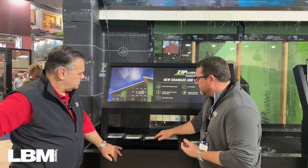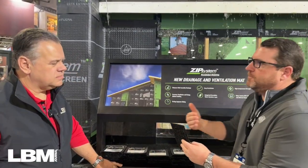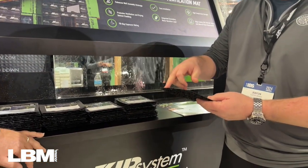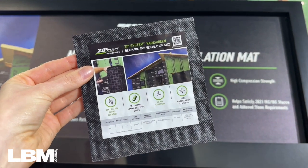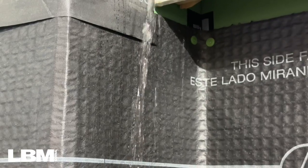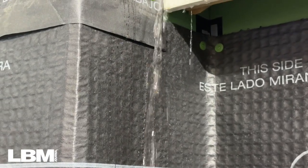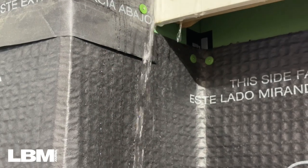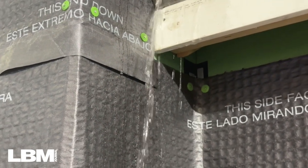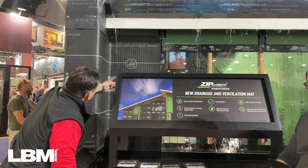That's where you're flashing your windows and your doors. What we've done is give you a space — separation between your cladding — but it also has an integrated WRB in this as well. So we're doing everything we can to keep that moisture away from your sheathing. You can actually see right here that the water is bouncing off — it's not actually penetrating the rain screen product. It's on the outside, and it's draining down as well.